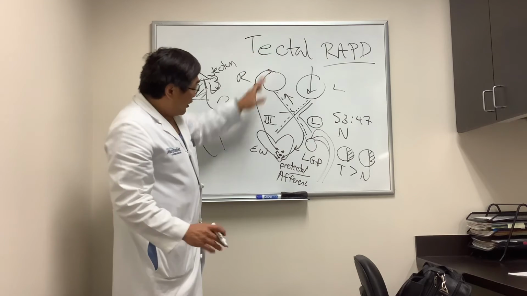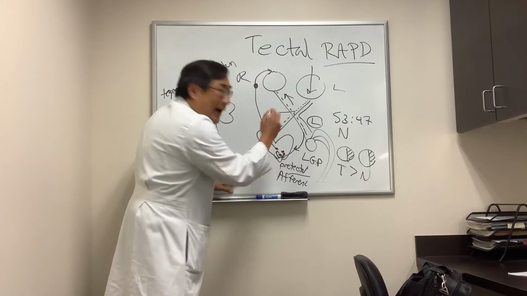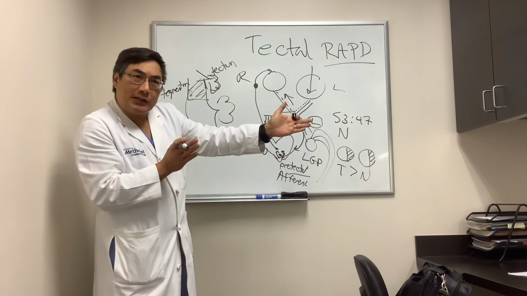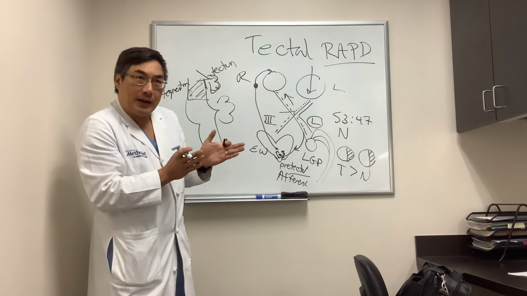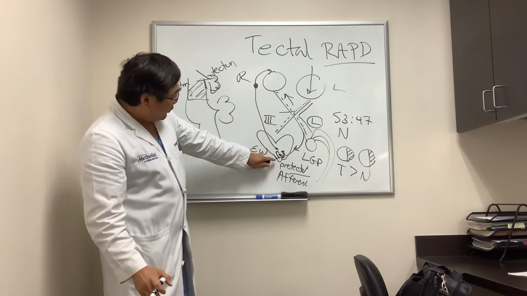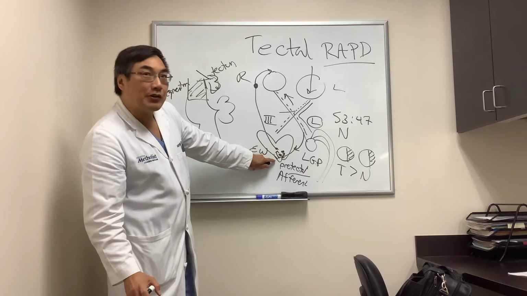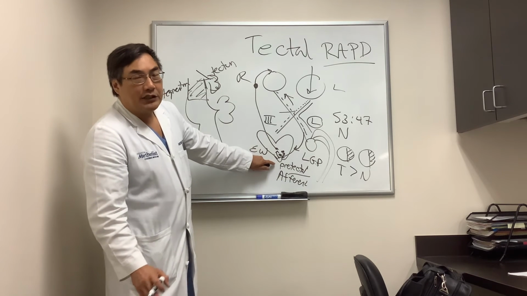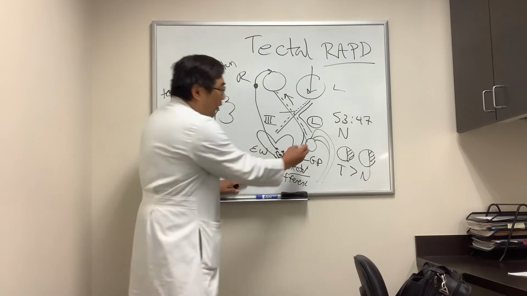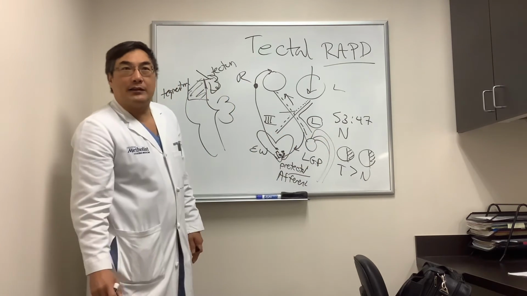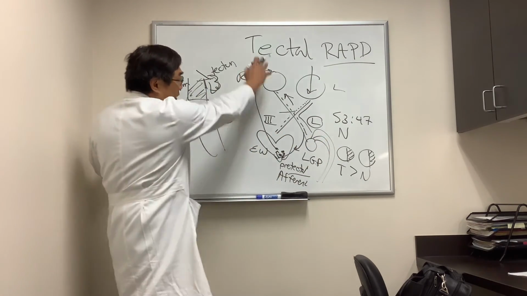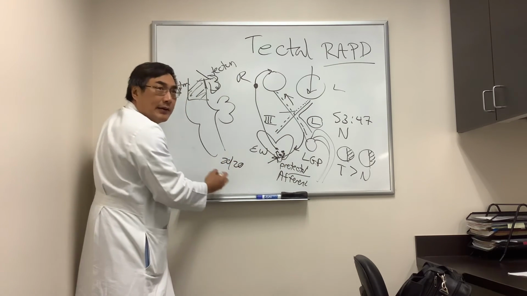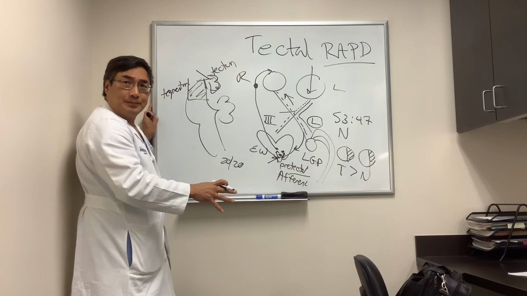And it's super important to know that because it can either involve the ipsilateral or the contralateral fiber from the pre-tectal afferent to the ipsilateral Edinger-Westphal, which is the efferent pathway, or the contralateral. And that means you can have a lesion on the right that produces an RAPD on the left at the level of the tectum. It's especially important to know this because all the visual fiber went to the geniculate body, the radiations, and the cortex, which means someone who has a tectal RAPD, a lesion right there, could literally have 20/20 acuity, a normal field, a normal OCT.